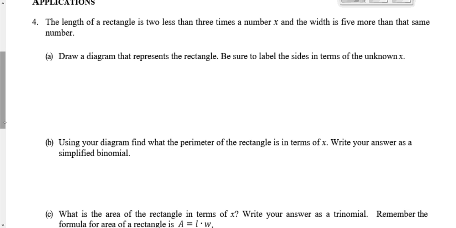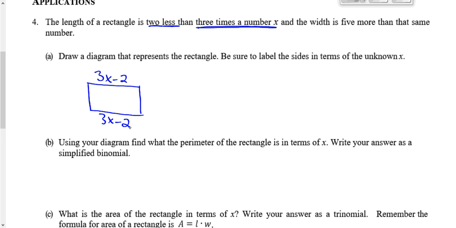So let's do the hard part. Let's make a rectangle. The rest of this will be easy, right? Okay. And it really doesn't matter what you call length and width. So we got this here, 2 less than. That means we're subtracting from something. There we go, right? So 3 times the number would be 3x minus 2, right? And by the way, it's a rectangle. Both sides are congruent. So wouldn't this also be that?